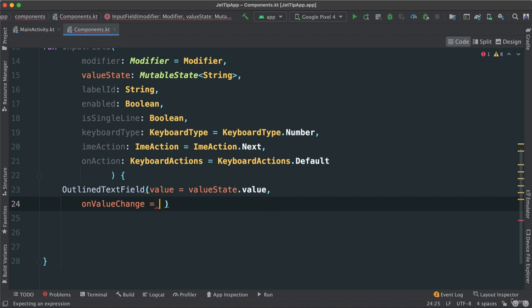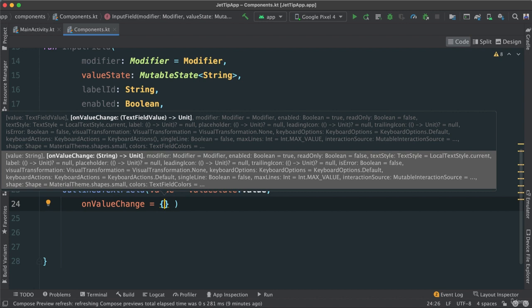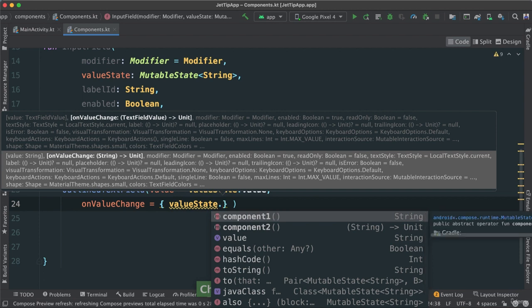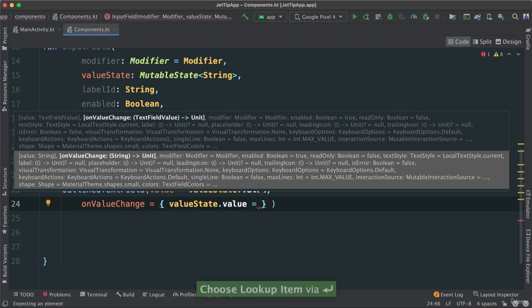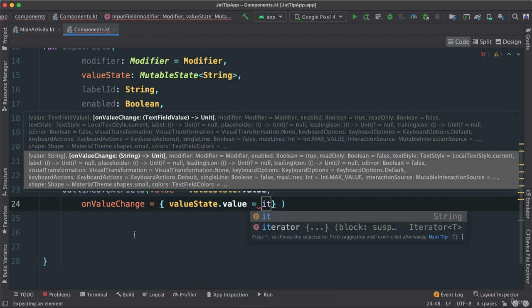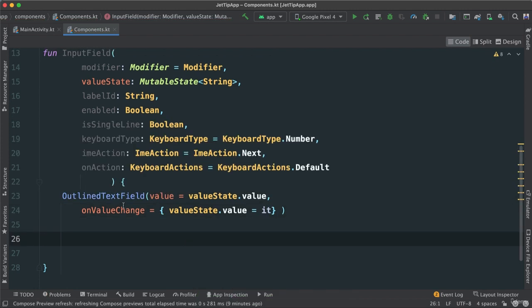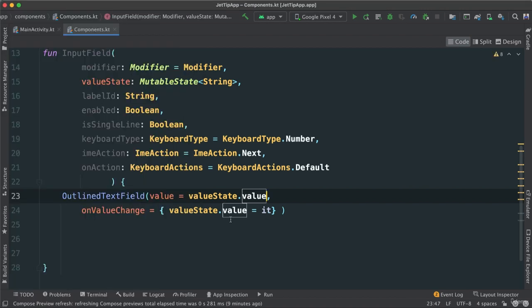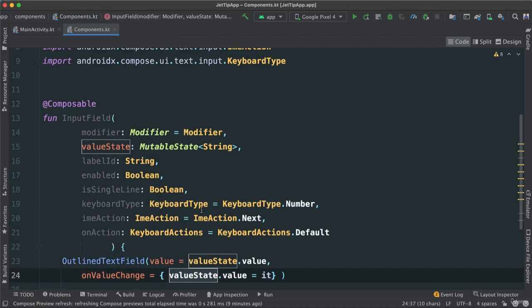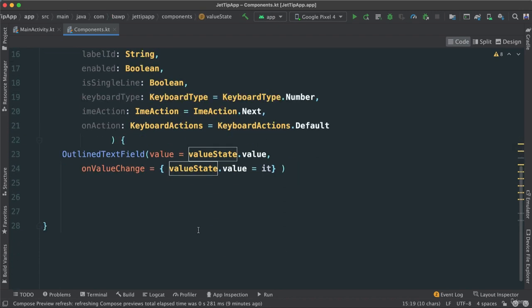Well, in this case, I'm just going to pass a lambda on value change, and I'm going to get the value and make it equal to it. So whatever we're getting from our text field here, we're going to pass into our value state, which is what we created at the top, the actual value as they type.